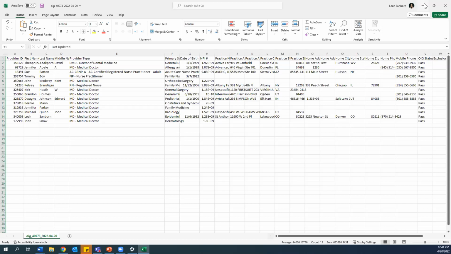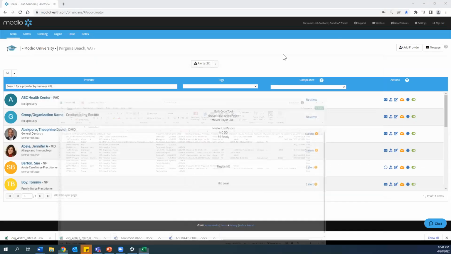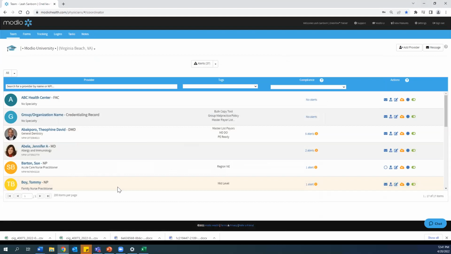Yeah. So this report's capturing, we run OIG on a monthly basis for all of the providers on your team's roster. It's run sometime in the middle of the month. That's where you're going to be able to find that report to see if anything pulled up on those providers. So that's why in our training team's alerts section, you don't see anything in OIG, because it's already been run for the month. And again, it's run sometime in the middle of the month. So hopefully that answered your question.